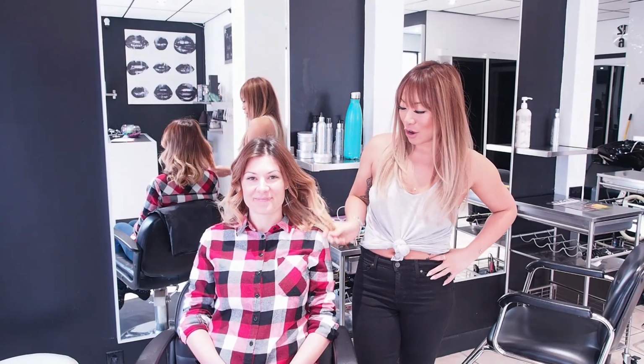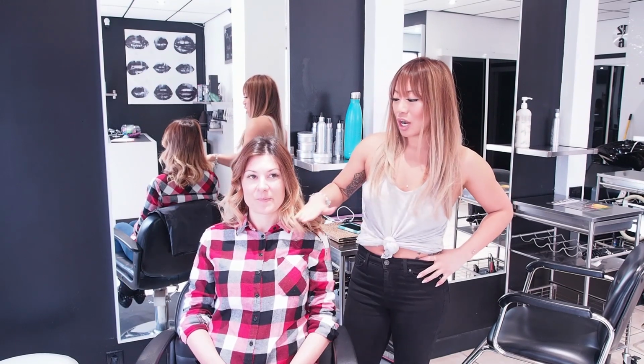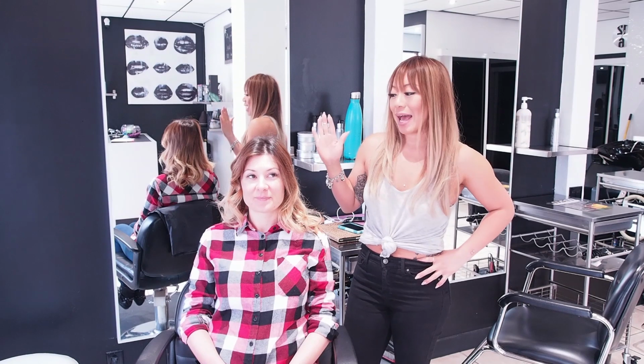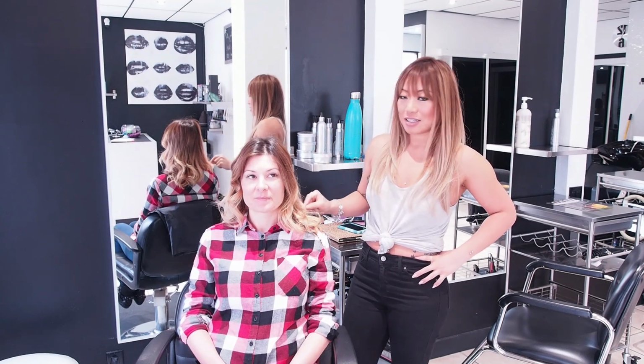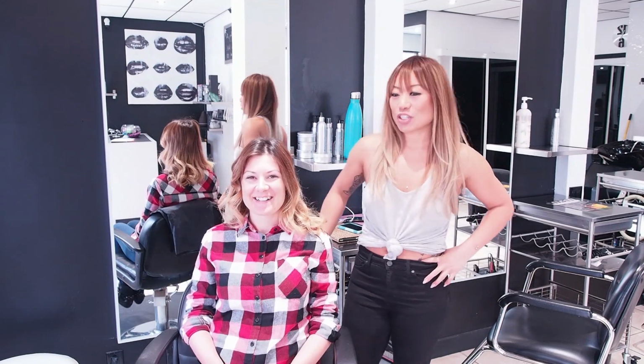Take a look at her now. Her hair's grown out quite a bit since we last did it, bronze. Today we're chopping it all off, making her platinum, and making her ends teal. How excited are you? Very. This girl needs a change.